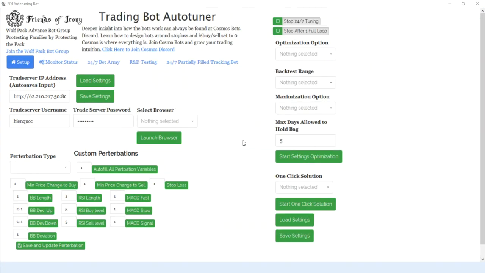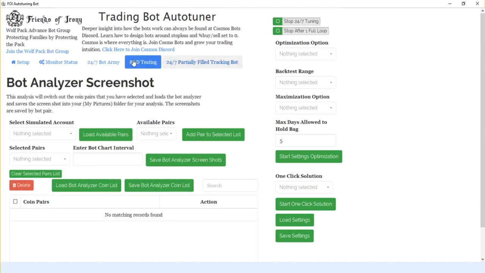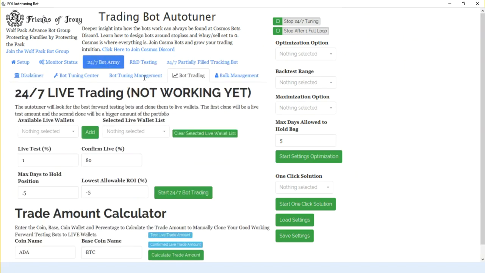Alright, so I went ahead and just reloaded it. It was just slowing it down. So let me go over to here. On the live trading part, this is not working yet, but as you're tuning it and you see bots that are doing well, right? And showing you positive forward tests. So now you want to clone it and then type in a trade amount. So this here works for now, but this button doesn't work.